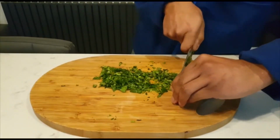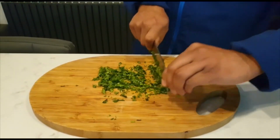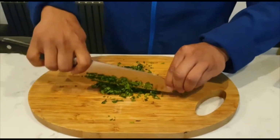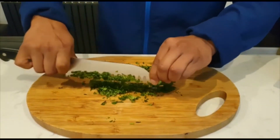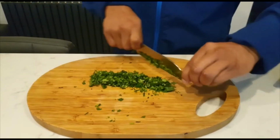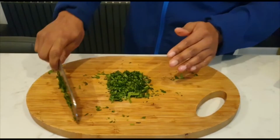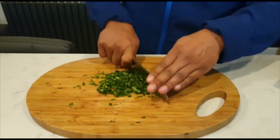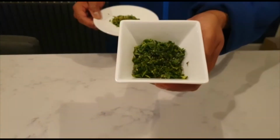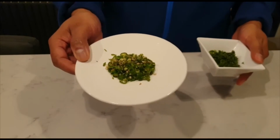Everyone's got different techniques of using a knife. Use your own technique, but please be careful you don't end up cutting yourself. Otherwise it won't be good when we need you in A&E. I don't want you in the kitchen. Well, that doesn't look too bad. Perfect. The coriander is all finely chopped. Chilies, finely chopped.